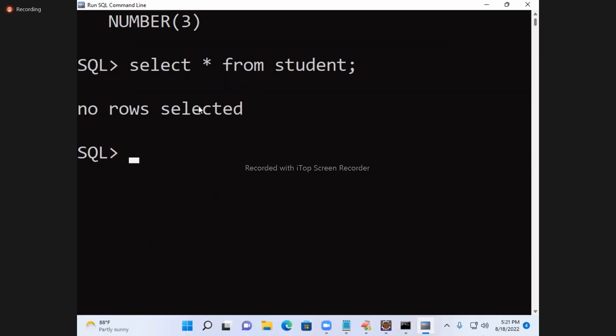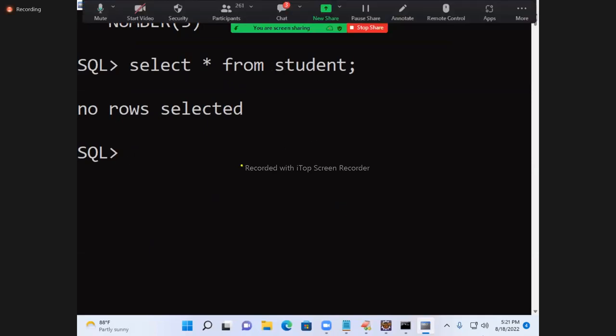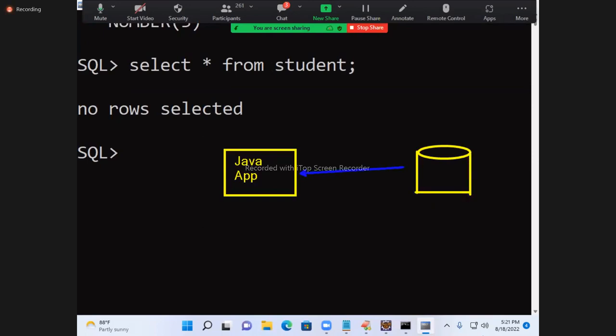Here, through a Java application, I created a table in the Oracle database, but this database we cannot see. Whether it is created or not, I want to confirm.